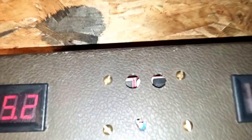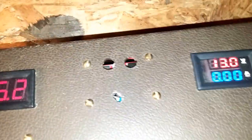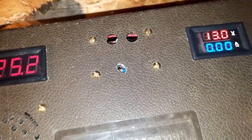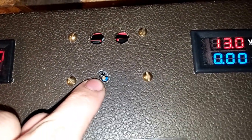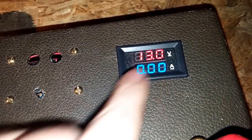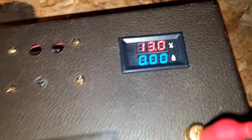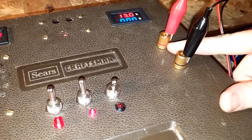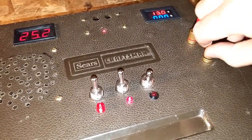We have intake holes for the fan and exhaust holes on the side, so air will go right across the motherboard and out these holes. There are also two holes for the voltage regulator I put in — it's a step-up and step-down voltage regulator. There's a screw for it; all you have to do is turn it counterclockwise or clockwise to decrease or increase the voltage. This light tells you the amperage output, and these are the output side negative and positive terminals — they unscrew so you can pinch a wire in.